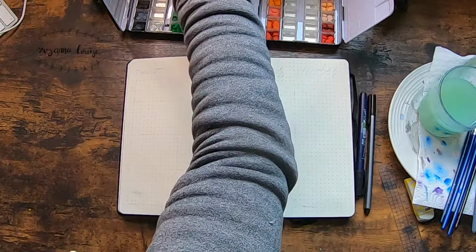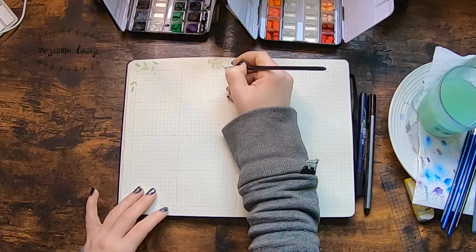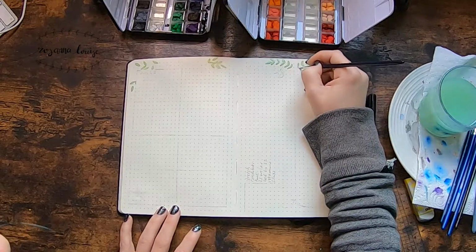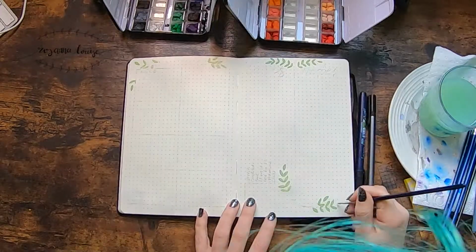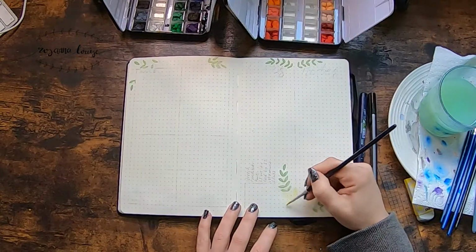So here is my first weekly spread. I've kept up this theme of doing these filigree, is that the right word for that, filigree branches around. I've got flowers on all the pages as well, mostly filigree because there's not much space around the edge.